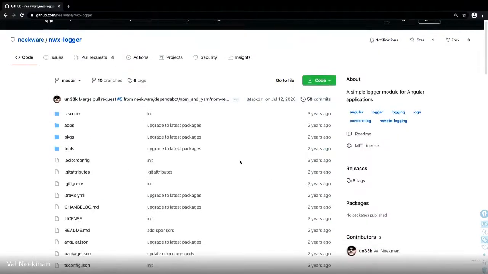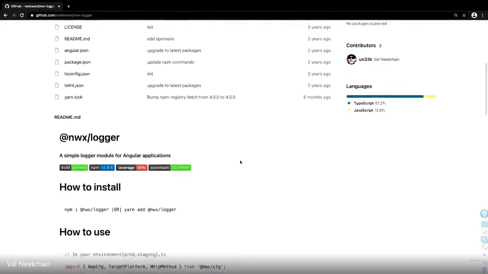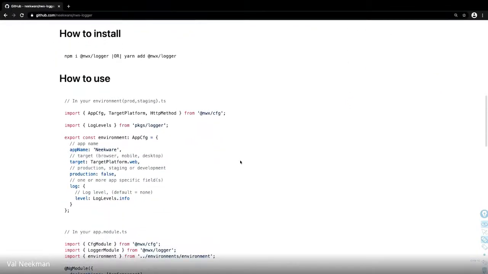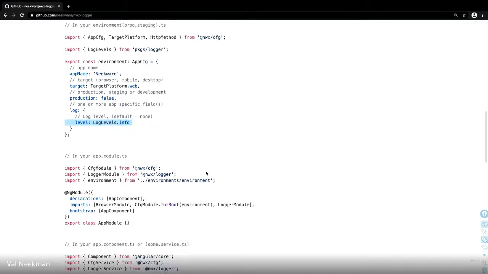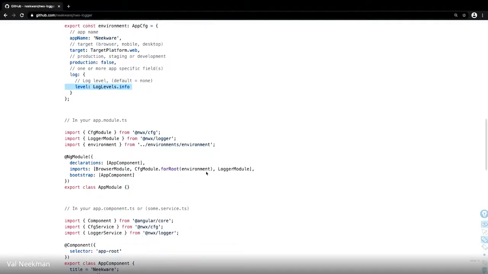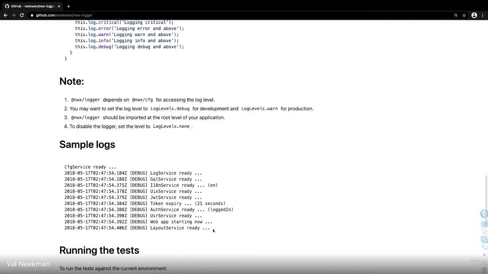I do have a logger here that logs everything. Without a proper logger, debugging is going to be a nightmare. And here we have the log level, because the logger needs to have log level, but it's optional. Other apps, other libraries, they don't care about it. And this is how deterministic I want my app to be.